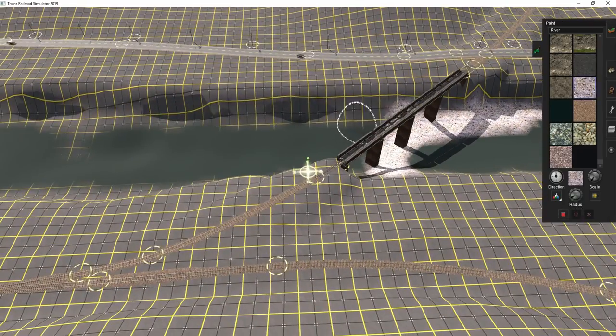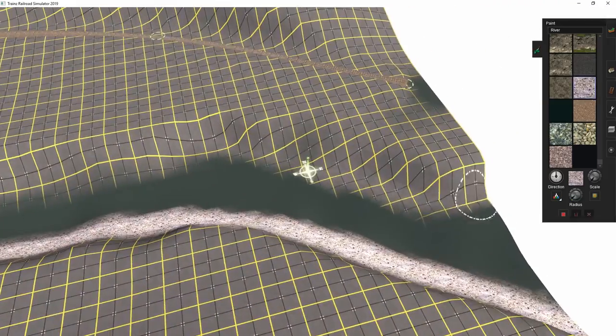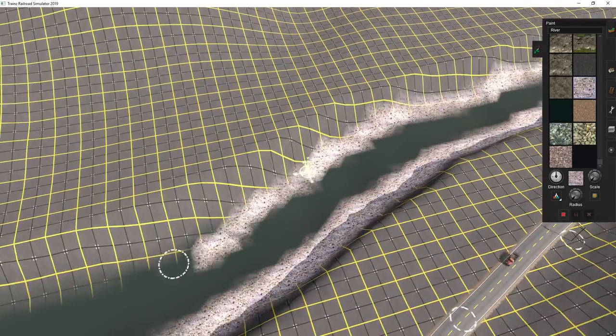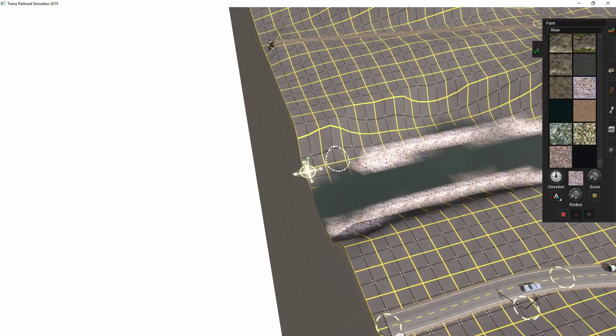Now I'll move my attention to the river. And seeing as this clip took me about 9 minutes to do what it shows on the river, I have sped it up substantially, which limits how much I can say about the steps I'm taking.